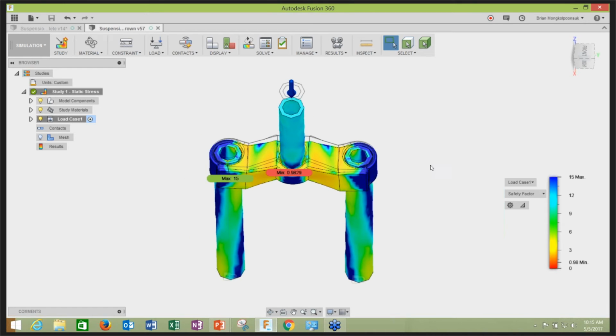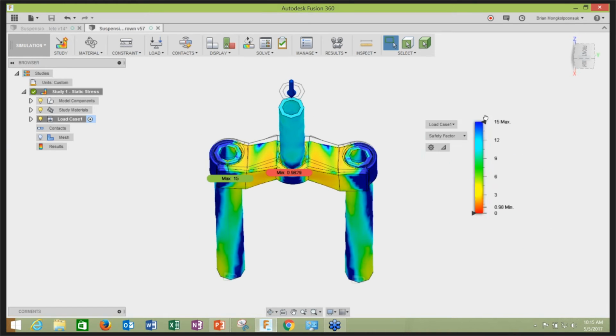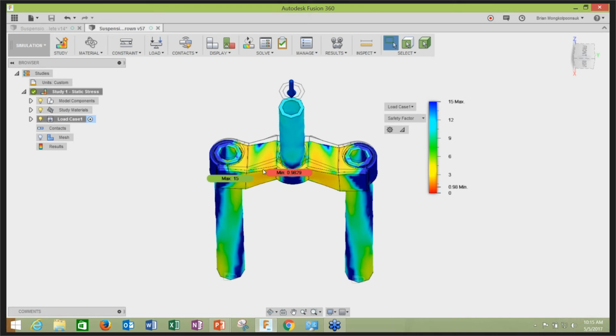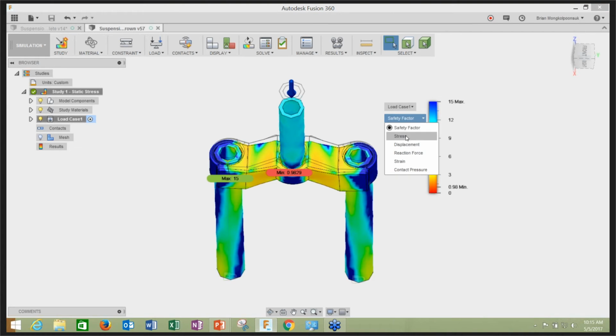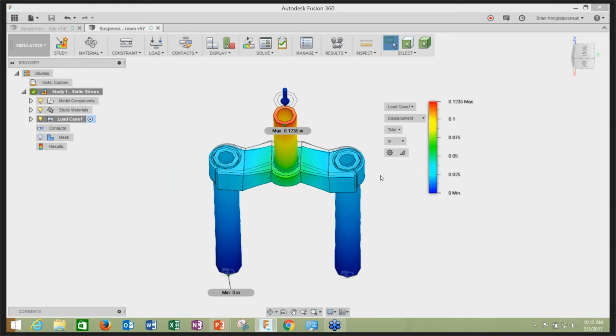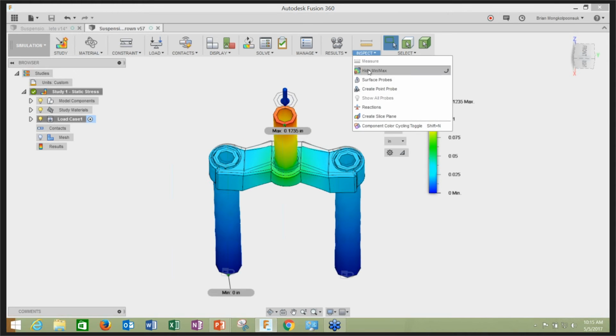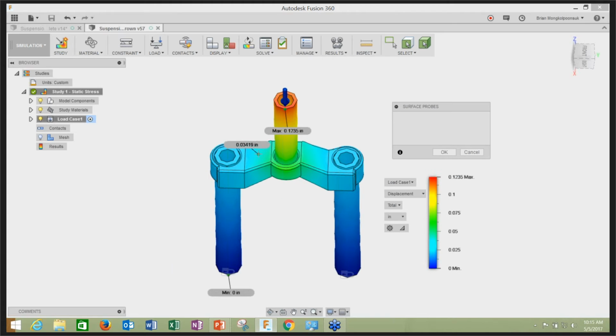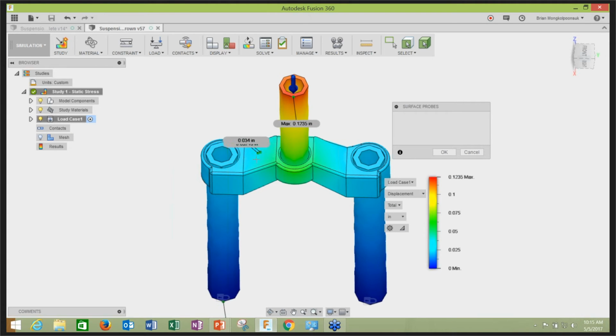So now you can see that this legend bar pops up. The whole model changed colors with respect to the safety factor, the different stresses, or even the displacement of the model. You can have different surface probes on this model, if you want to see the displacement on this surface or on this surface.